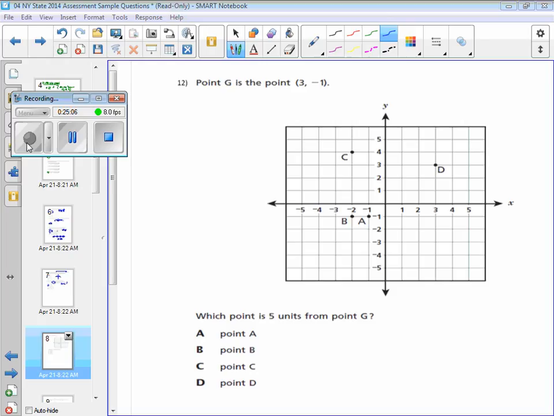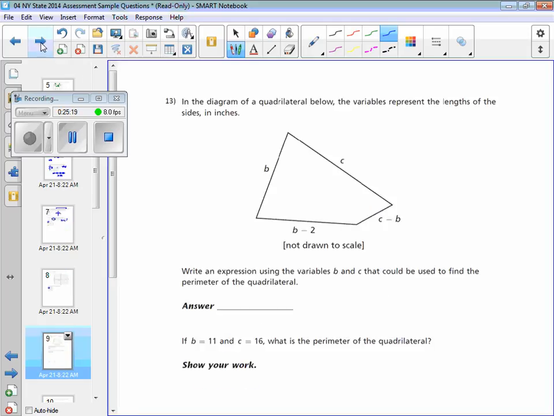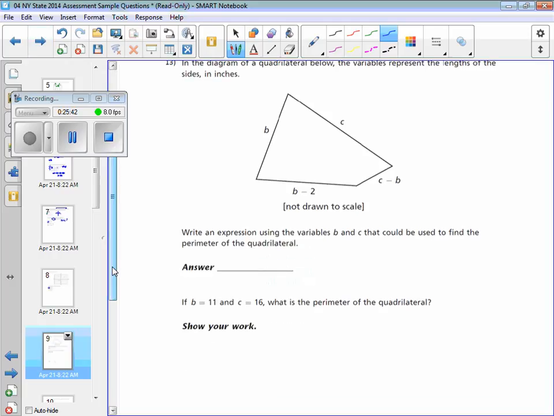Number 12, how many at A? B. Good, move on. Anybody need to see it? 13 is a question that's easy, disguising itself as hard. It's confusing you with all of the letters, but honestly, perimeter. When you get a perimeter question, what are you supposed to do to all the sides? You add them, right? So what makes a difference whether it's letters or numbers? You have to show that you're adding all four sides.